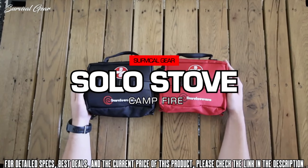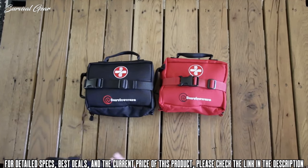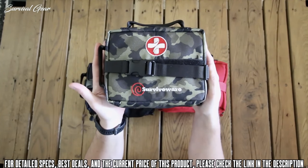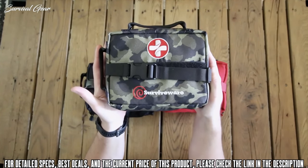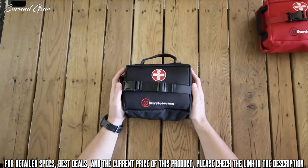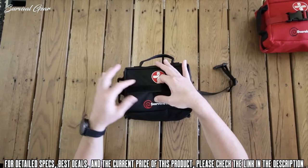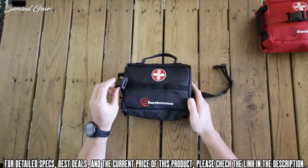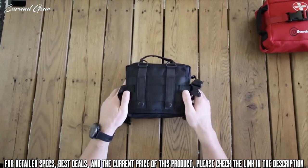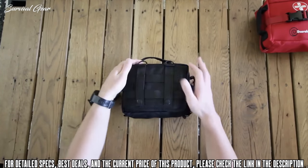This is the red and black SurviveWare survival kit. They come in two colors at the moment, but a third option is being considered — drop something in the comments below if you're interested. On the front, it features a MOLLE-compatible system so you can attach it to various places including a car rest and a bike rack. There are MOLLE hoops with velcro on the front for adding a patch, MOLLE-compatible straps and snaps on the back, and two D-rings at the top.